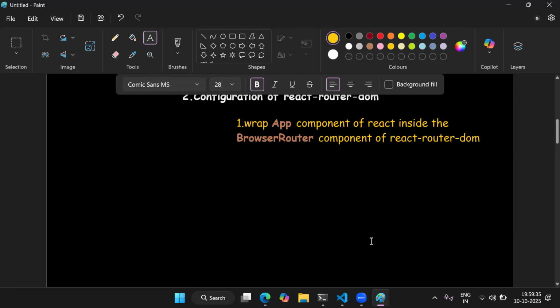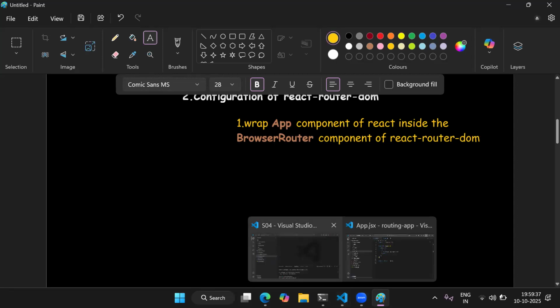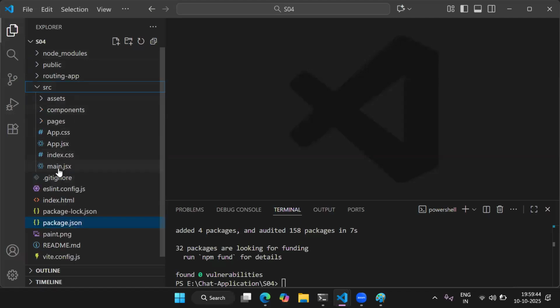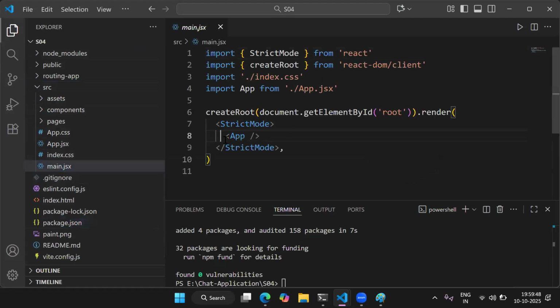For this, you have to go to your application. Now this is our application. Inside the src folder, under the main.jsx file, we are rendering our App component. So let me remove this strict mode.